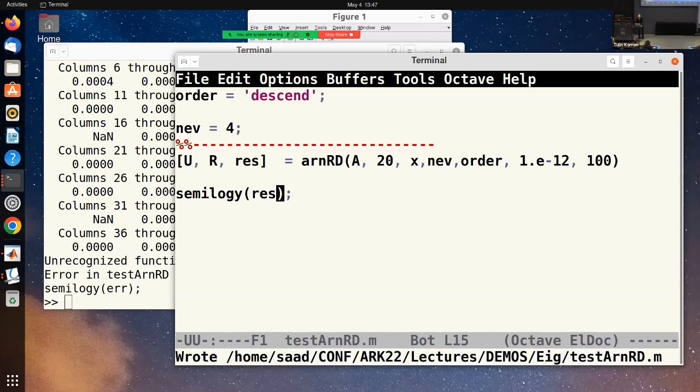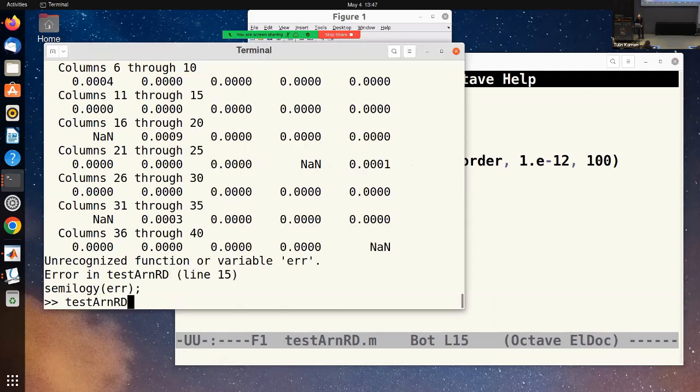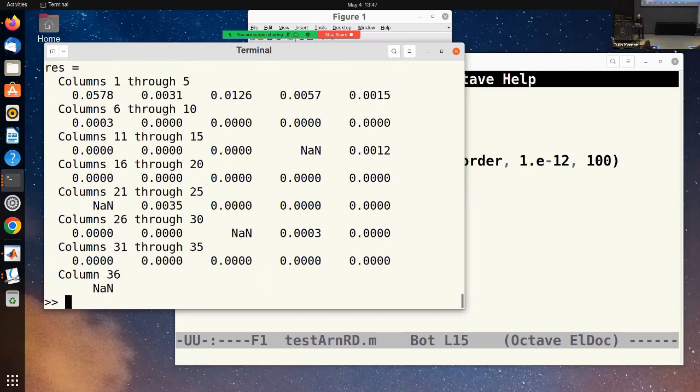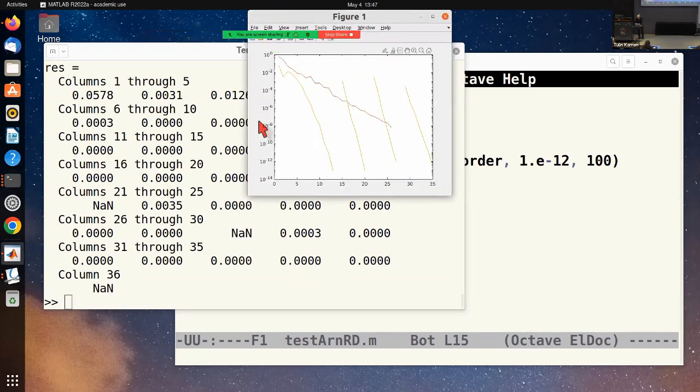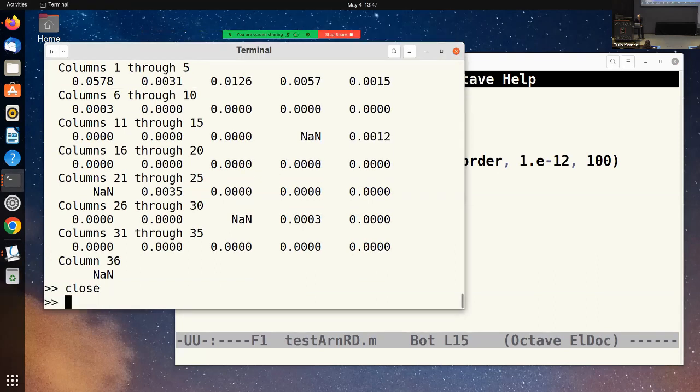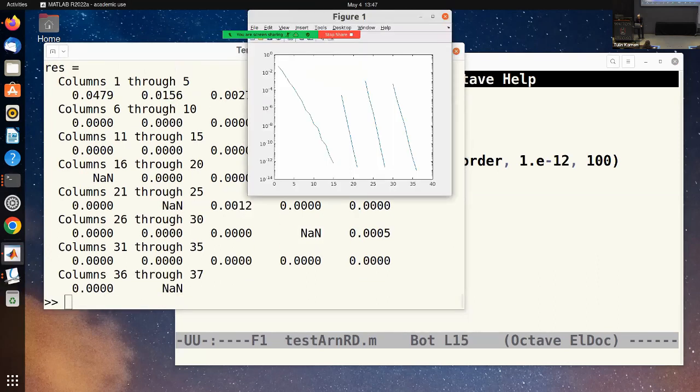Okay. So you see, I was still working on this stuff not long ago. Now it should be the right thing here. Someone pointed out the right error. So now we should close and do it again. Yeah. You see the eigenvalues that are computed. This is given as one curve.